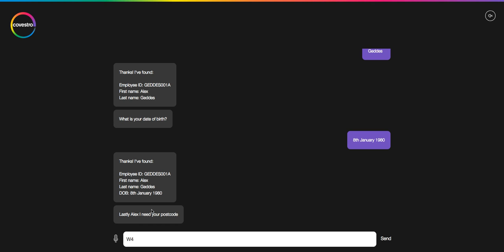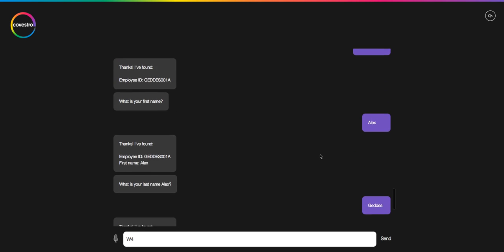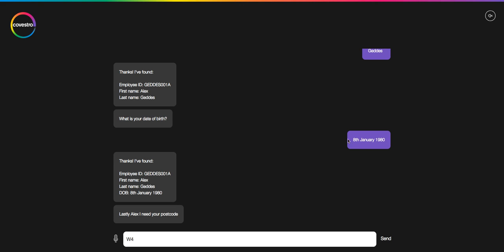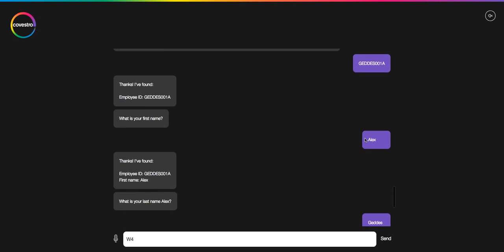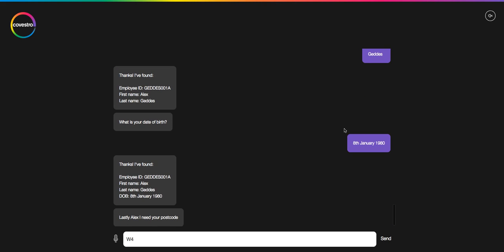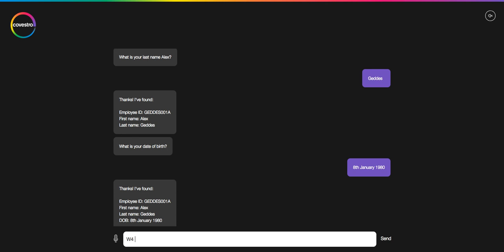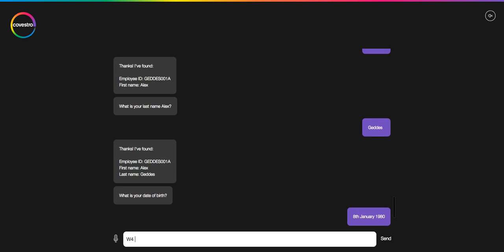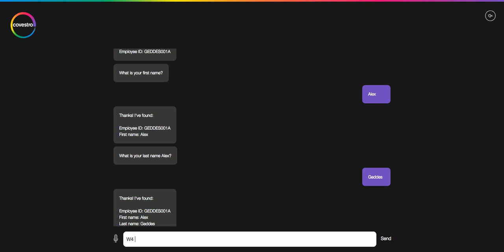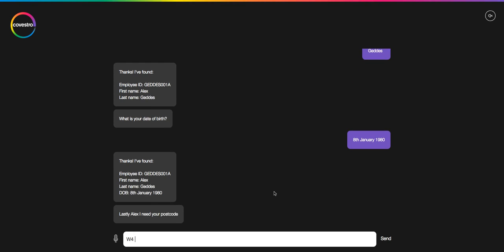Now, in the instance of example, what I've done is I've baked in rules into the conversational flow. So only the data that I'm entering in this instance is going to be recognized as being correct. However, this is just simply to demonstrate our ability to plug in via an API or RPA into your HR software or any other security software you have as far as taking people's personal details is concerned.